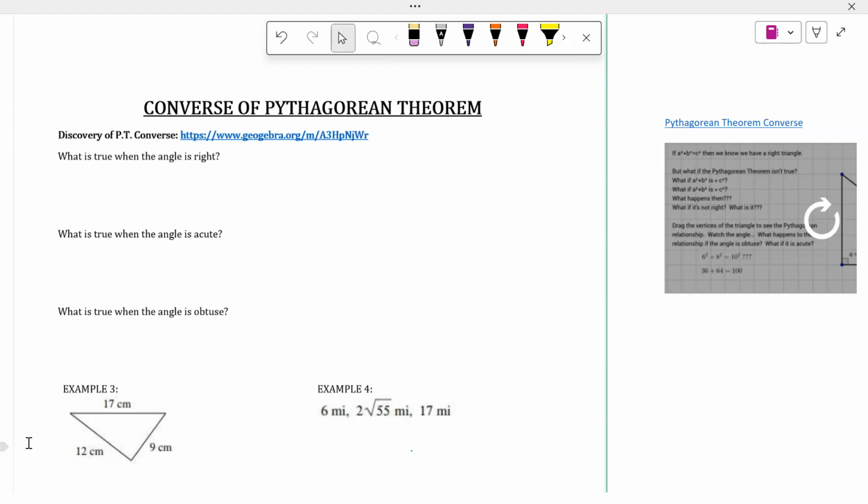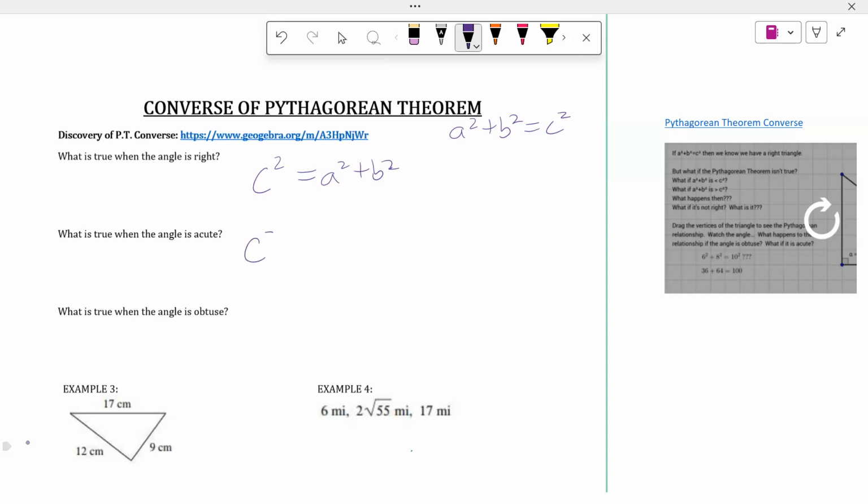And in this case, thinking a squared plus b squared equals c squared, the most important part is c. C is the most important side. It's the hypotenuse. It's the one you can't mess up. So if the triangle is a right triangle, the converse tells us c squared will be equal to a squared plus b squared. Shouldn't really be a shocker. That means it follows the Pythagorean theorem. If you square a, square b, and add them up, it better equal c squared.